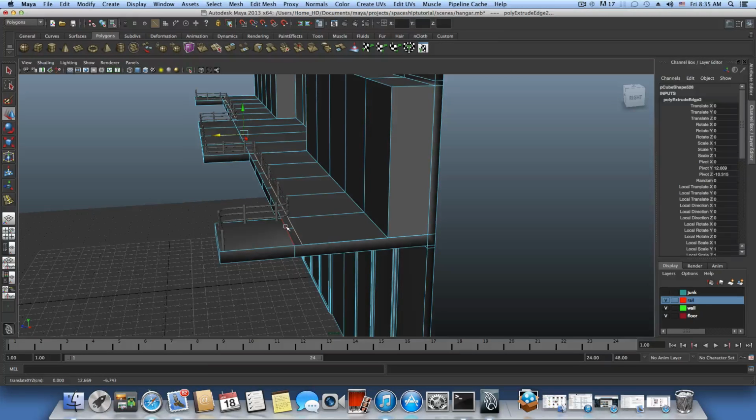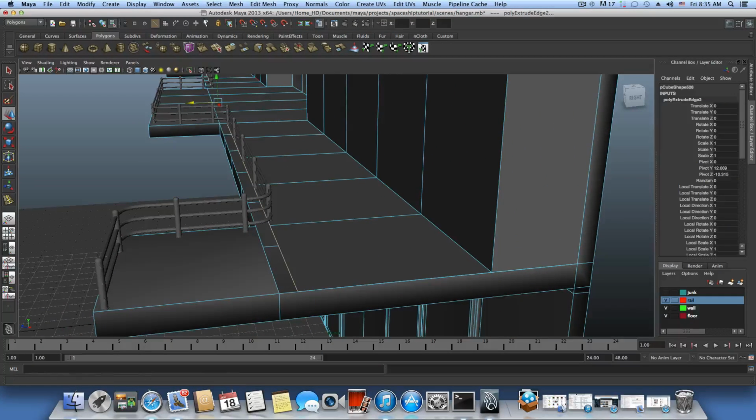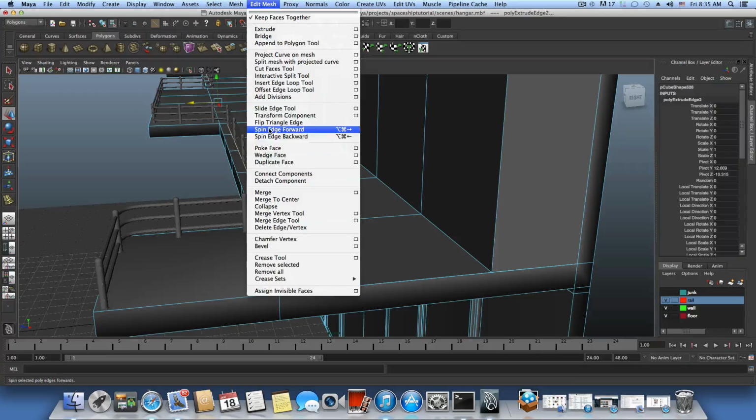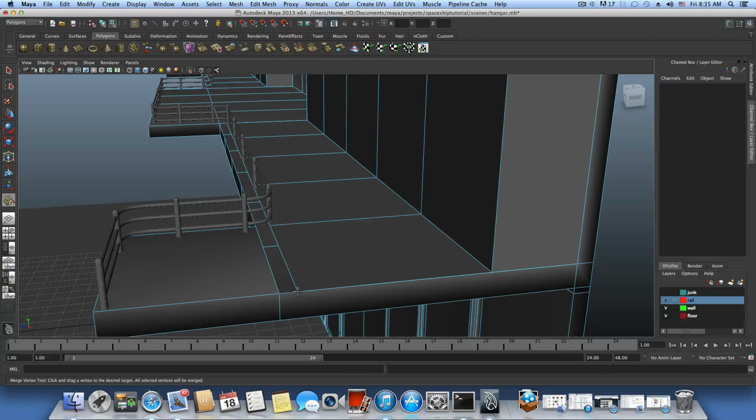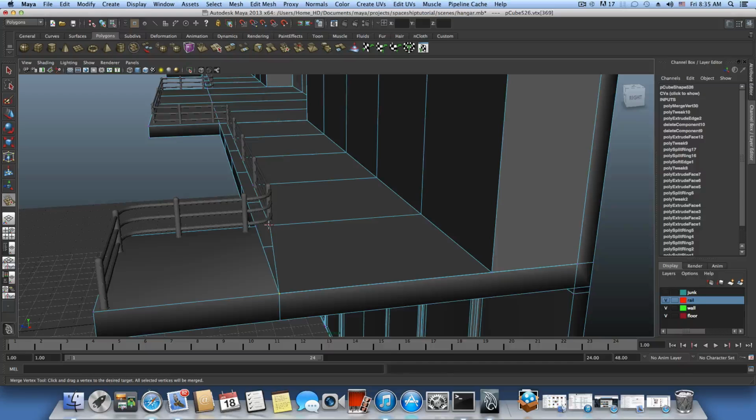Now we will switch to edit mesh, merge vertex tool, and I want you to patch those areas, okay. So you're starting to pull them. Wait, let's unselect this vertex point.